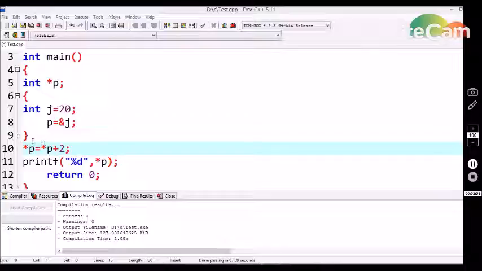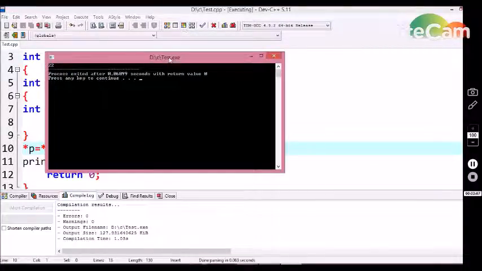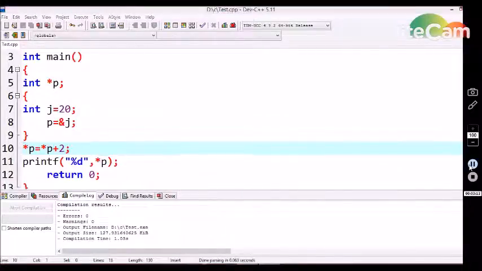So this memory location is stored in the pointer, and indirectly we are accessing the j value with the modification of 2. So now I am expecting an output of 22. Yes, we are getting 22 without any compilation error. By this, we have an idea of how to access a local variable by using the pointer variable, and how to modify local constant values by using pointers. Let's see in depth how the pointer acts under different conditions.